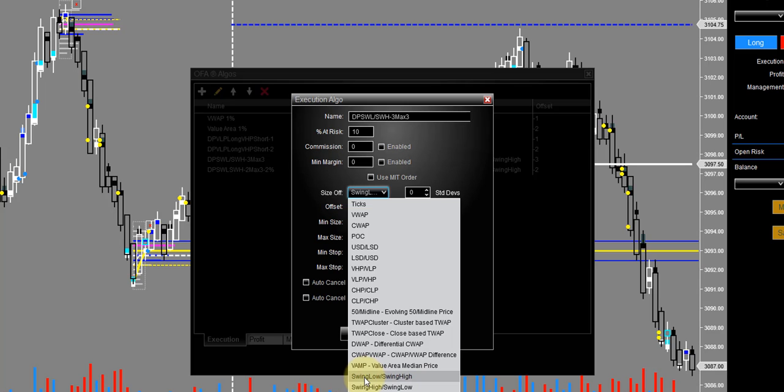The profile variable on the left defines a long. So when you're long, you will use a swing low, and when you're short, you'll use a swing high. And also provided is the opposite of that: you may, in a certain situation, wish to use the swing high for a long and the swing low for a short to size. It's the same convention that has been used for the value area high price and value area low price.